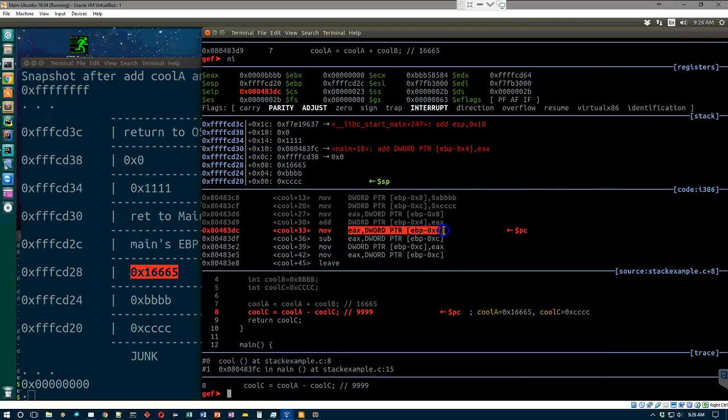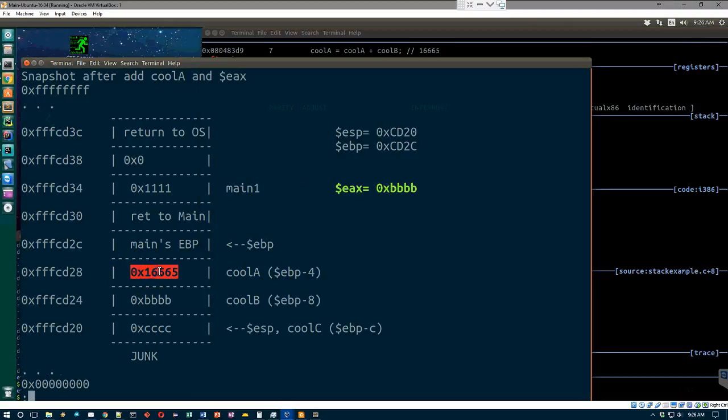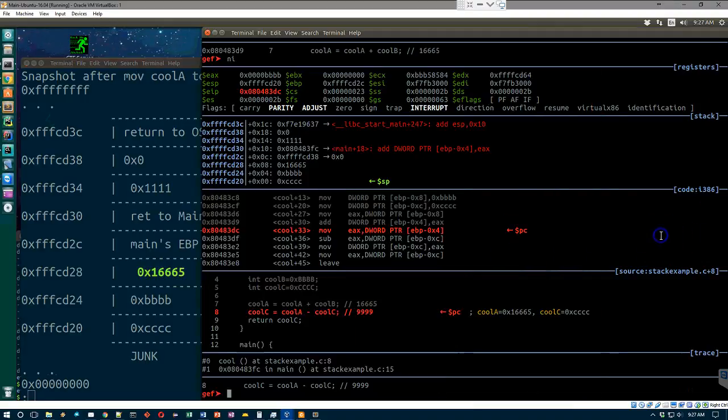The next thing we're going to do is move from EBP-4, which is cool A, this value here, into EAX. The 1665 overwrote what was BBBB before, and now it's 1665.